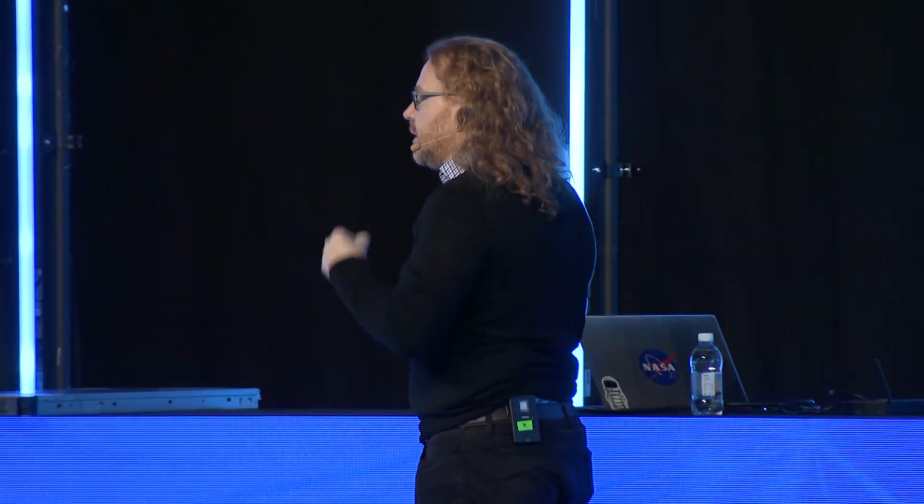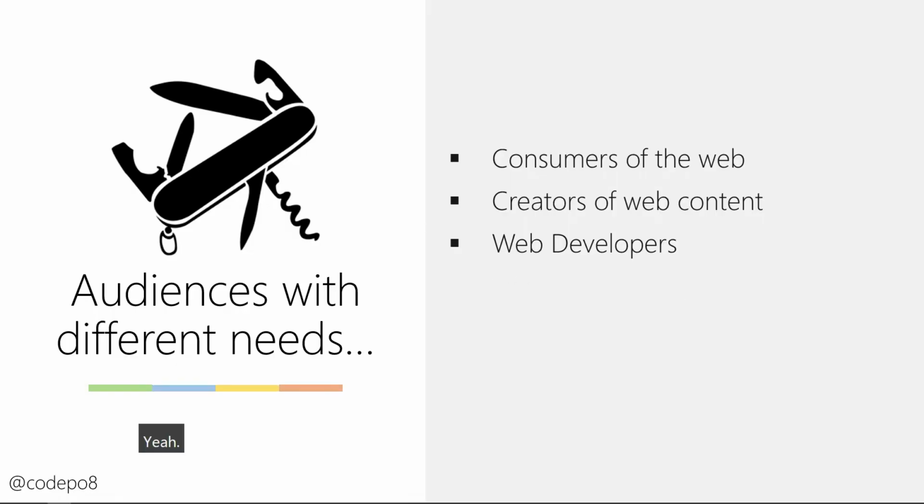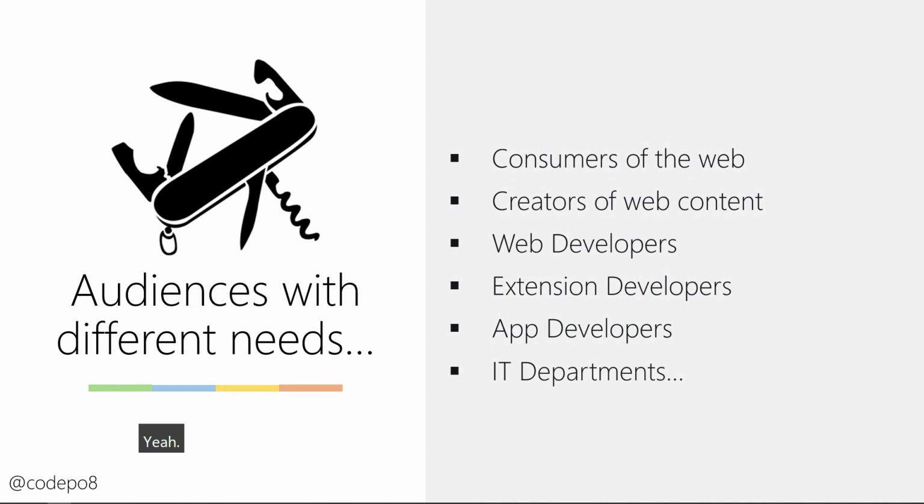This does not only mean that we as browser makers have to think about all these things, but it also means that every developer has to understand what the web has become, that it's become this main information portal for people out there. And we have audiences with different needs for a browser. We have to think about the consumers of the web. We have to think about creators of web content, web developers themselves, extension developers, app developers, and IT departments. And they all have different needs. And probably each of you work in one of those instances, or maybe you're just something else. But you will sooner or later use a browser and do some web content.